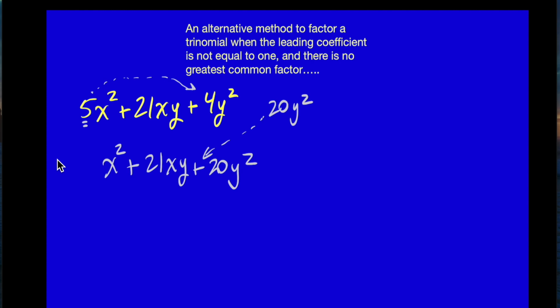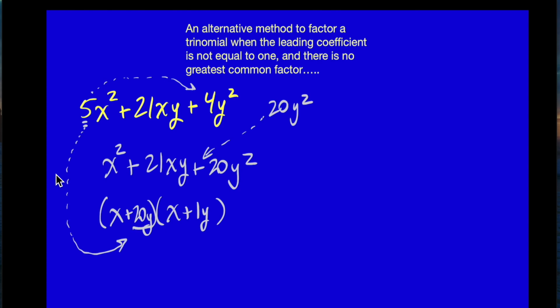Now we're going to factor this, which is not too bad. We know we're going to have x here and x here. We have to have two factors that will multiply to 20y squared, but give you this middle term. That's going to be none other than plus 20y and plus 1y. We are then going to bring this original 5 that we dropped out, and we're going to use that to divide the second term in both expressions.